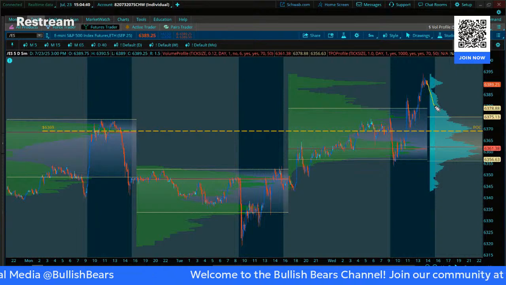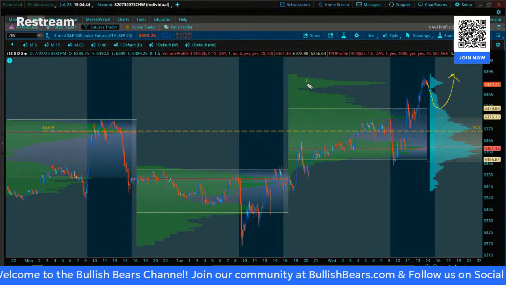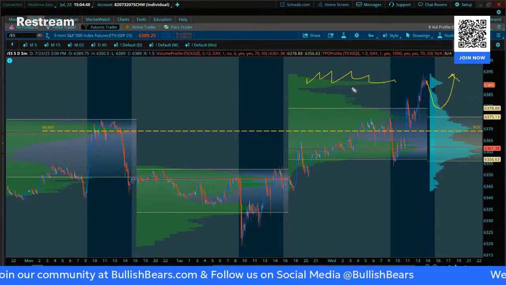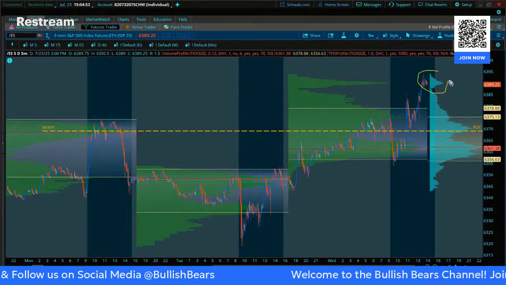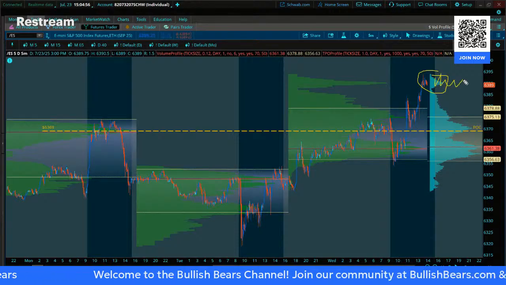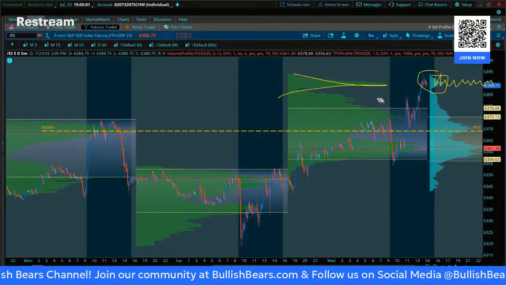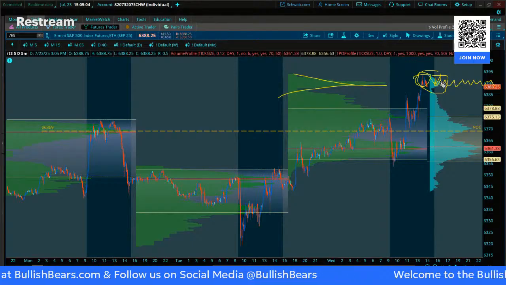And if we sold off and then we try to run back up, even without turning this on, I would have already known that we had a lot of work up there. But until we turned this on, I would not have known that it was a lot of big trades. It wasn't a lot of little ones, which would have made this stick out really big. It was just a lot of big trades in there, which is why we got a lot of volume, but not as many trades in there.